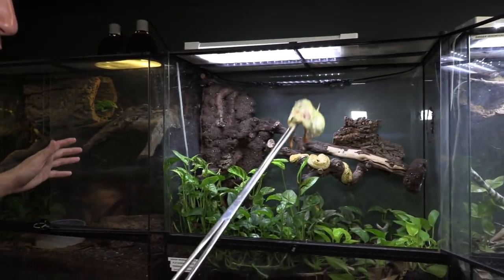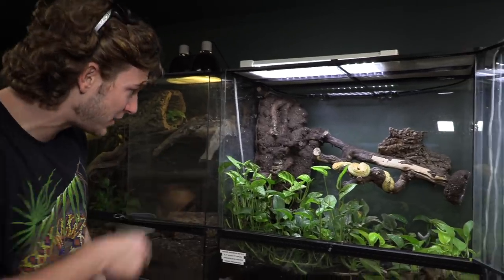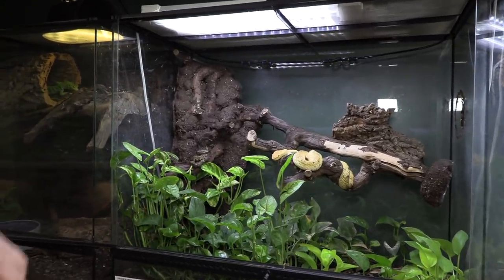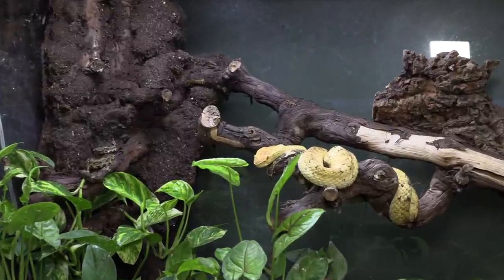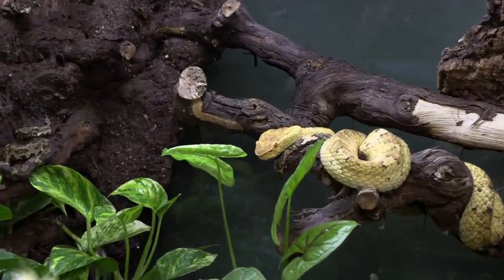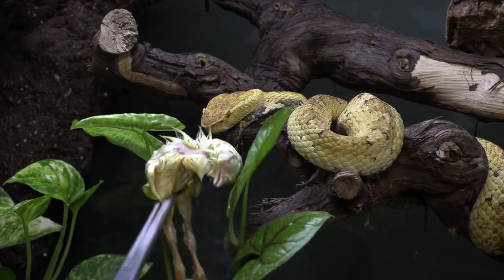All right, beautiful people, we're inside the snake house now, and this is the flat-nosed pit viper setup. Now, I have an extra chick, and I wanted to give it to the biggest flat-nosed pit viper in here, which is this big female. I've got three total, two smaller males and this big female, but she's been needing a bigger meal because the other two males have been eating mouse fuzzies, whereas this girl needs something a little bit bigger, so we're going to offer this chick, and I'm sure she's hungry.